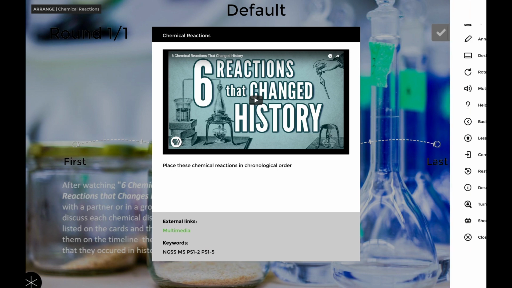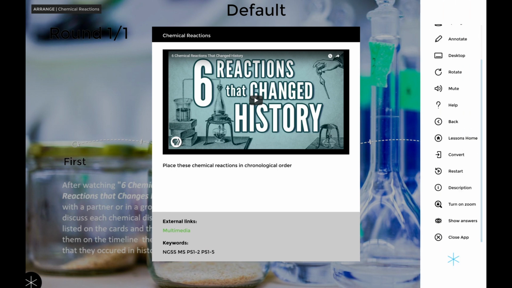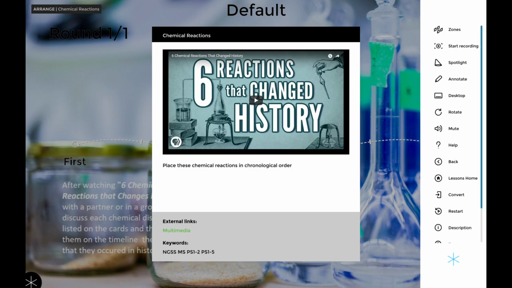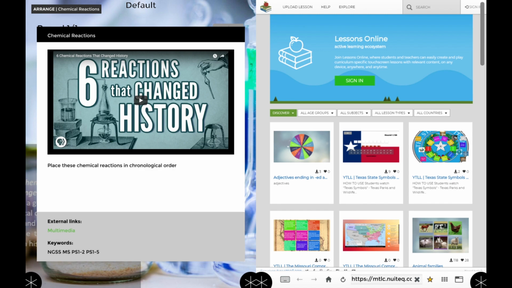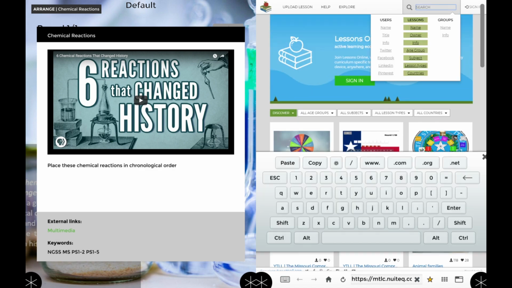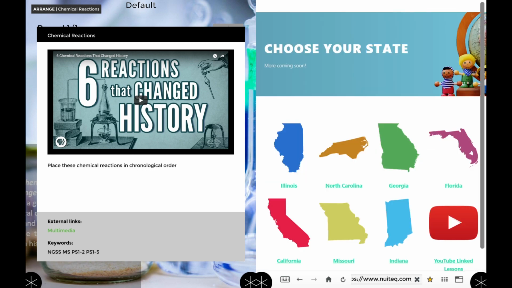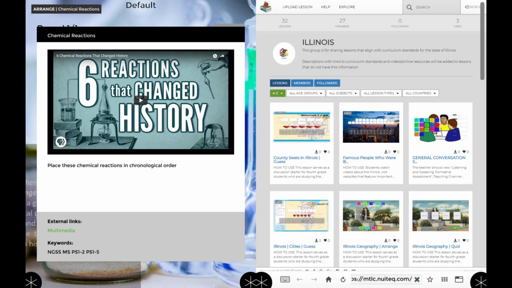And related to standards, I wanted to also show you what the standards browser looks like. So why don't I open up a zone for that? We've made it a lot easier for you to find your content. So you'll see here I can search for our state standards, and you'll see that for a number of different states you can just click and you can find lessons specifically related to that particular state. So it just makes it really easy to get to the different standards.